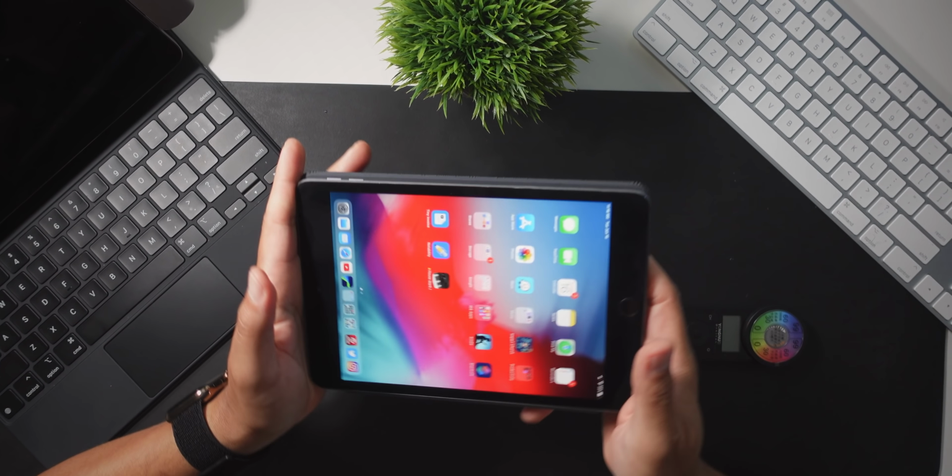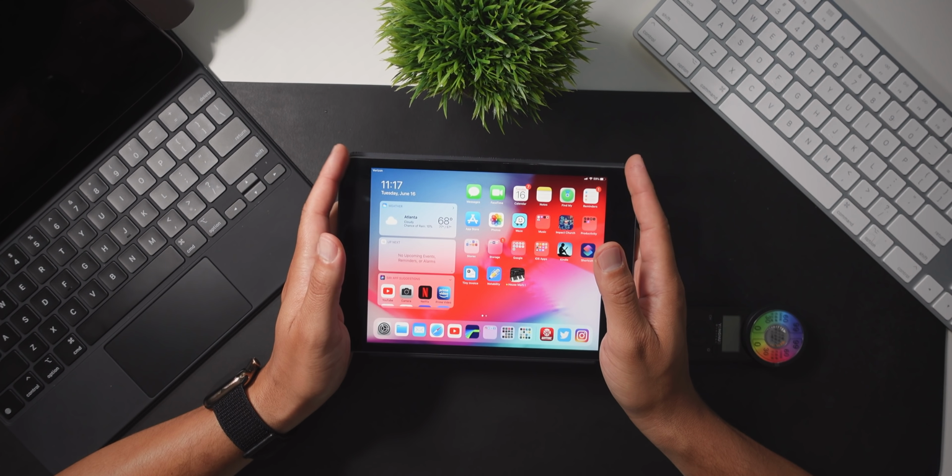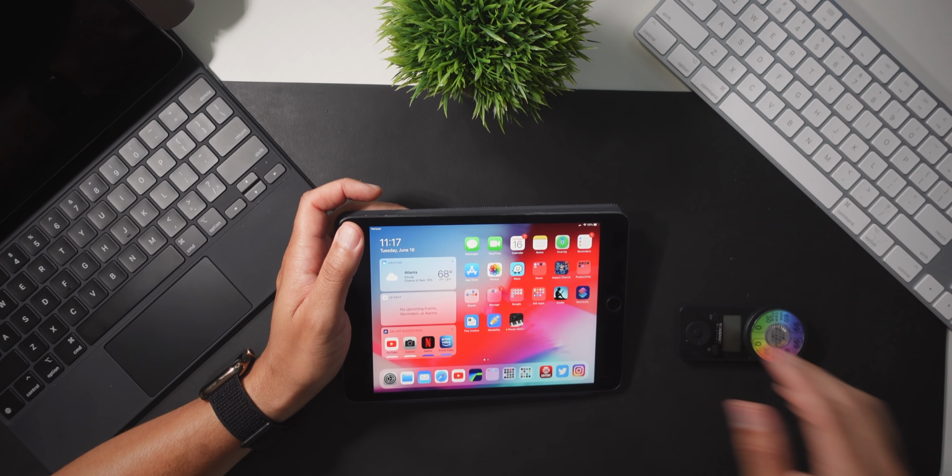Now, for the things that I do not like about this is very minimal. I mean, I hate the fact that it only has speakers firing down. It's not stereo speakers. But I remedy that by always using my AirPods for the most part when I'm consuming content with this device. And the other thing is I maybe wish that the screen was a little bit brighter, a little bit crispier, maybe had that OLED screen that these iPhones have, but then that would jack the price up. So I have not felt that I needed to have a screen that much better using this device. So, hey, the refresh rates and all of that, for everyday consumption, I don't miss any of that.